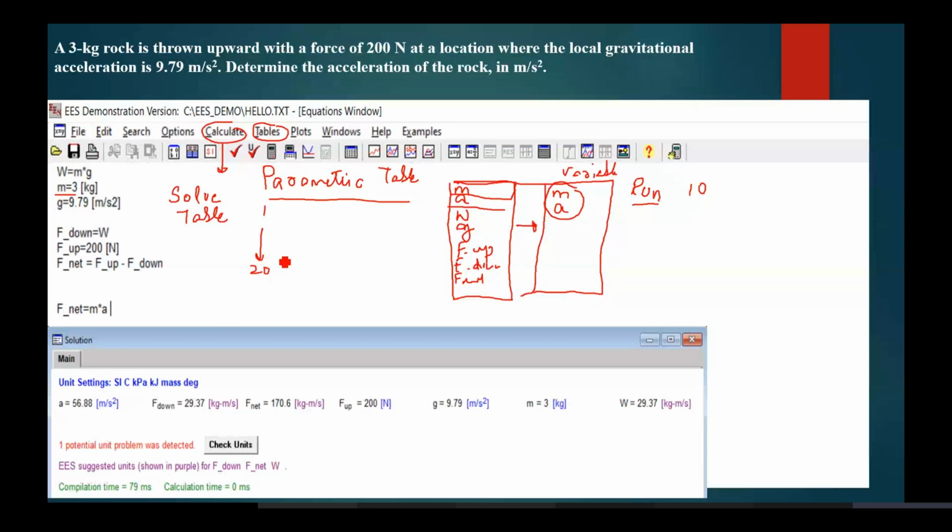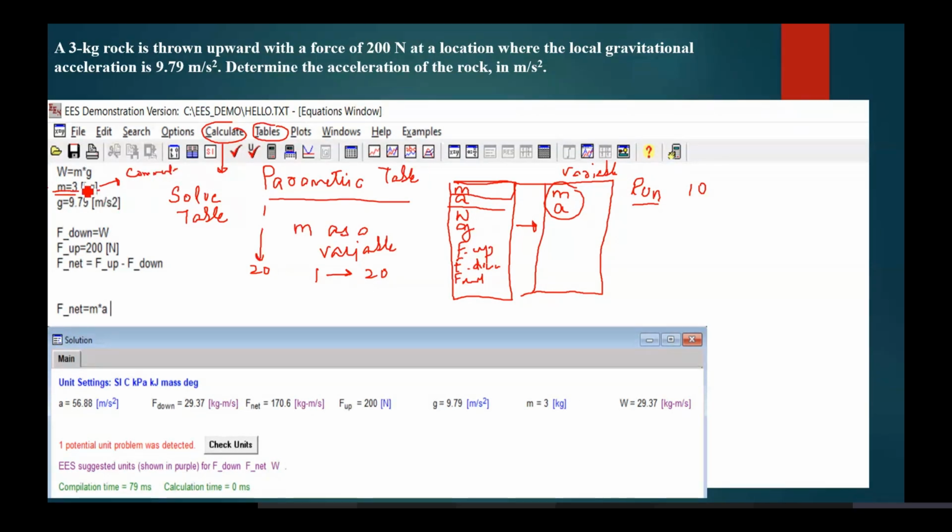So in order for the software to recognize mass as a variable that has values from 1 to 20, you will have to highlight this line, right click, and use the option of comment.